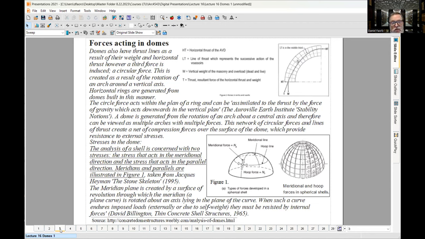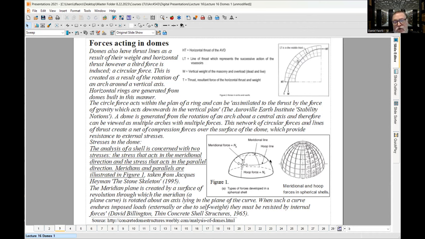So if you look at the lower right-hand side graphic, figure one, you're seeing the two types of force conditions. And that's this one here. Meridional forces are these, and they're moving in this direction. So these are essentially the arches. These are called the meridional lines or meridional elements. These are in compression. They're always in compression. There's no other force condition other than compression. They tend to have the smallest force generally closer to the top, but they'll have the largest force generally at the ground.